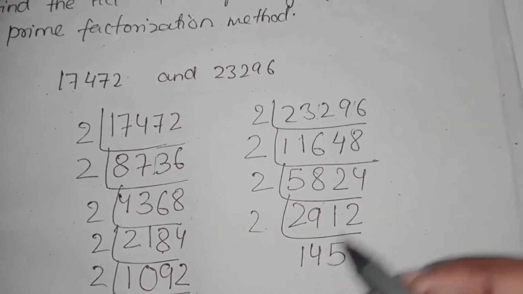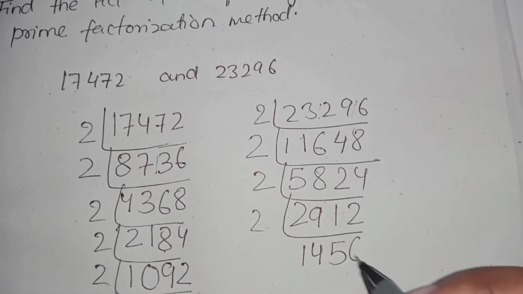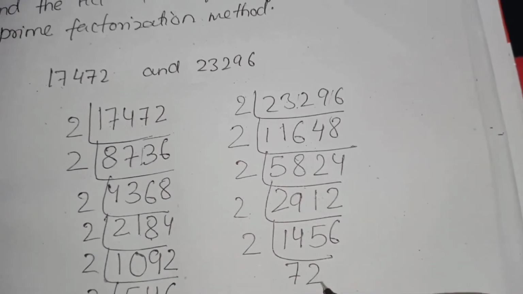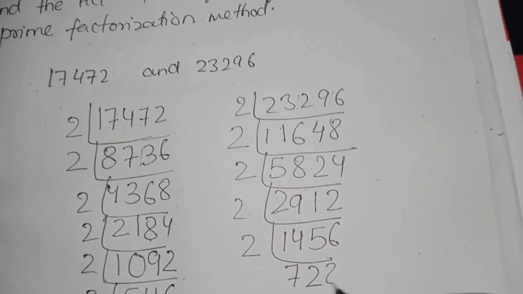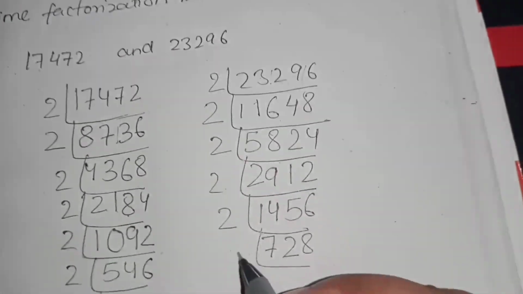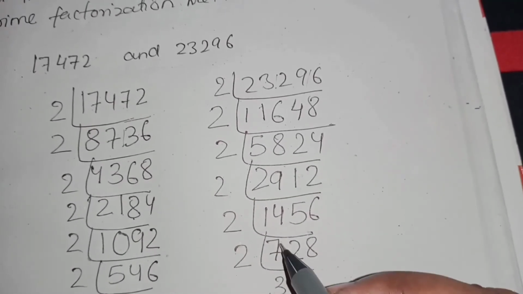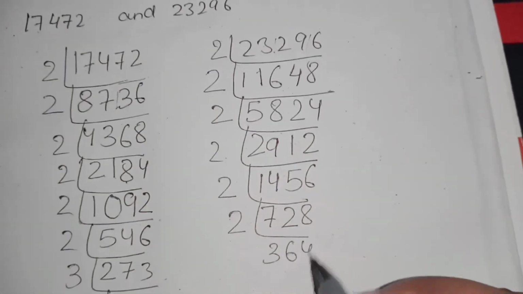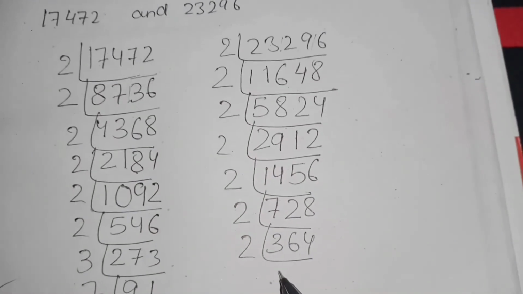So 2 5 is 10. 1 given to it, it becomes 12. So 2 6 is 12. 2 7 is 14. 5 is there. 2 2 is 4. 1 given to it becomes 16. So 2 8 is 16. Again by 2. 2 3 is 6. 7 was there. 1 given to it becomes 12. So 2 6 is 12. 2 4 is 8. Again by 2.